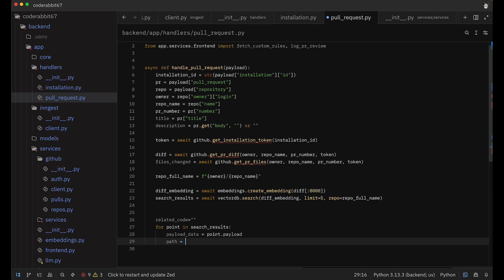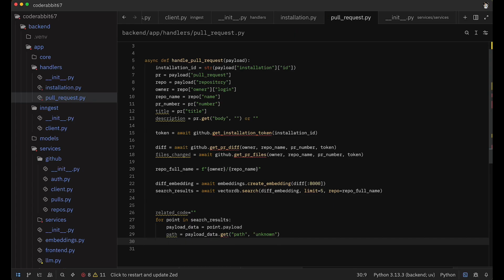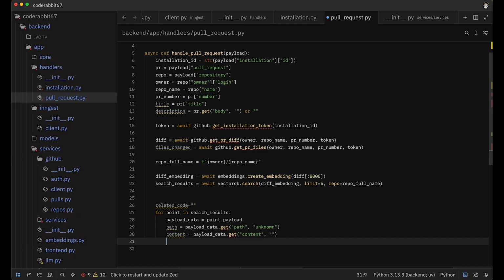The path is going to be payload data dot get path, unknown, and the content is going to be payload data dot get content or nothing.